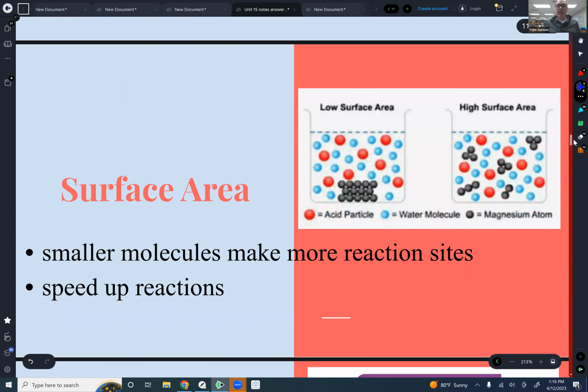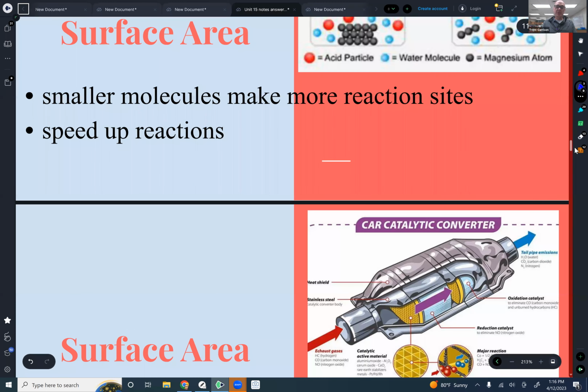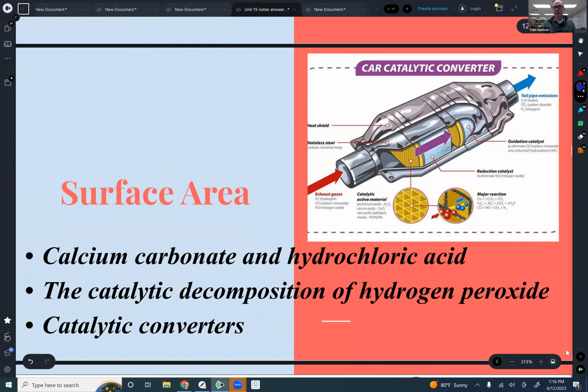So surface area. How does surface area speed up the reaction? It makes the molecules have more reaction sites. So it just simply breaks up a chunk of material into smaller pieces, and it means that it's easier for the reaction to occur, as you see in the images. Some examples of this is something called a catalytic converter. It is in every one of your cars, and what it does is it forces all of the exhaust in your car to go through reactors, and they have activated sites, which you could see as these honeycomb areas. And as it passes through, some of the bad particles stick to the catalytic converter.